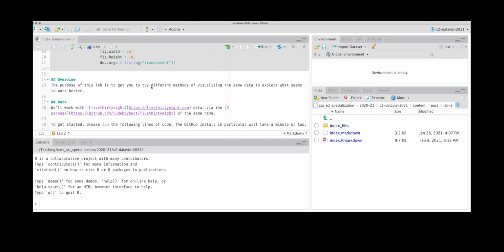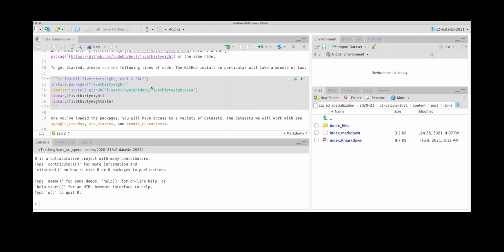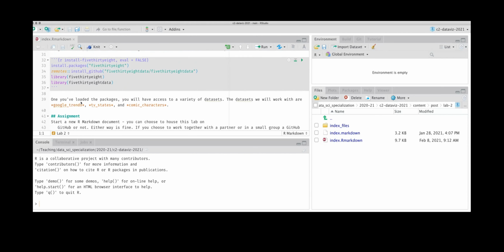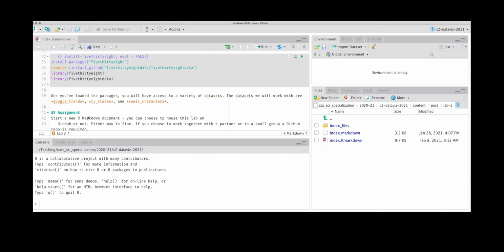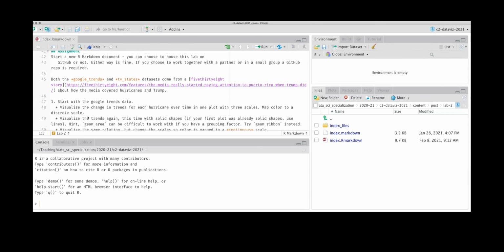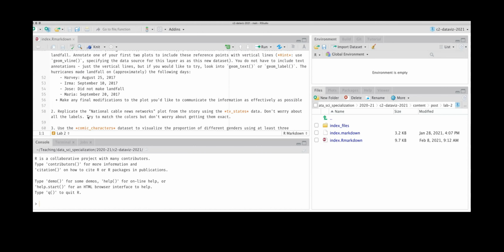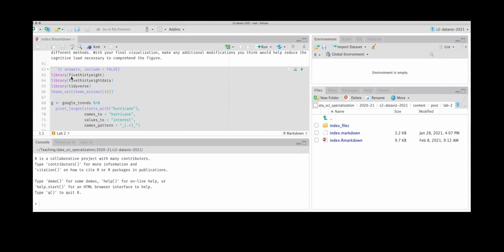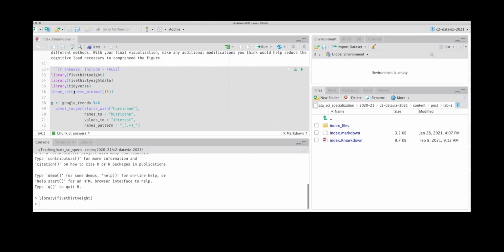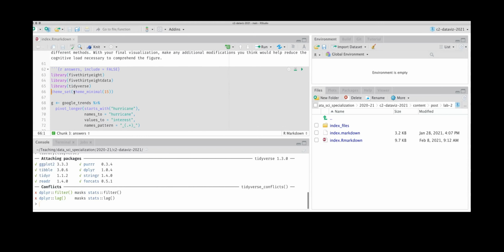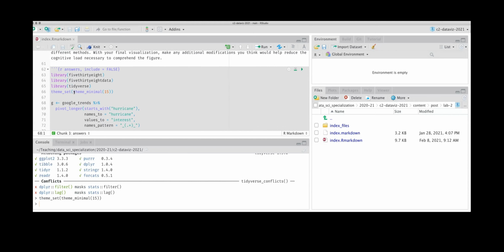Okay, so this was the one where we were looking at 538 data. So you were installing those packages, and then I was asking you to do some things with scales and color scales and switching between continuous and discrete and things like that. All right, so we'll just walk through this line by line, loading our packages, setting our theme, and then again, I'm setting the base at 15-point font, but that number is going to vary, probably mostly by your output. Okay.